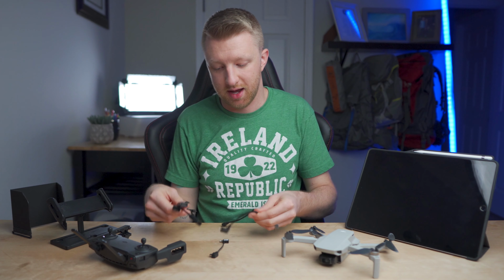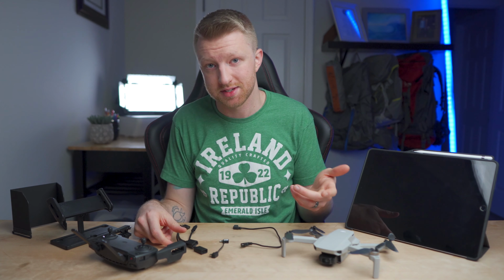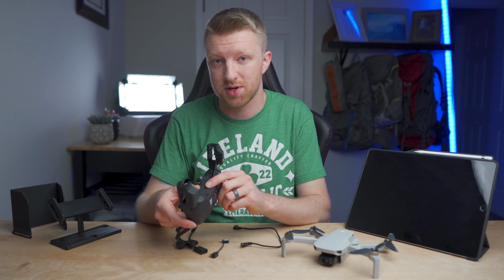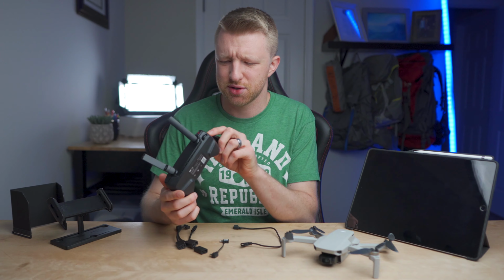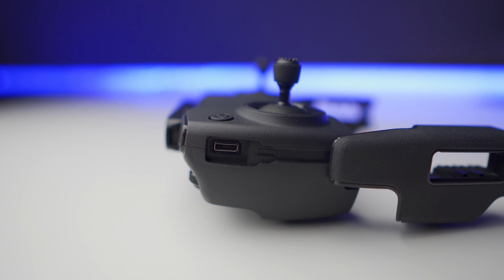I'll talk about what the options are, the pros and cons between each one, and you can find the link to all of this stuff in the video description below. So the good news is that even though there's no full-size USB-A port on the bottom of the controller, this port on the side, even though it's a weird square-looking connector, does accept a micro USB connection.